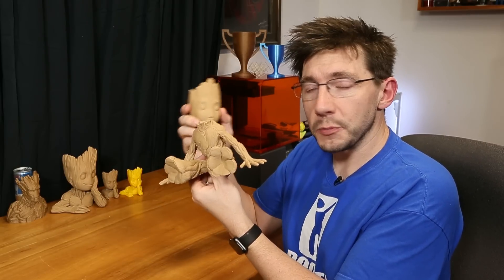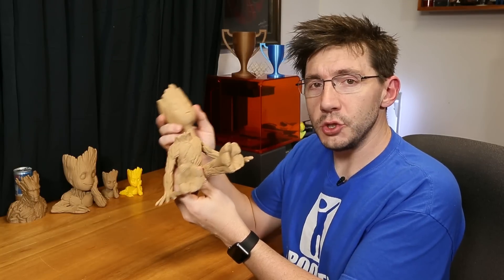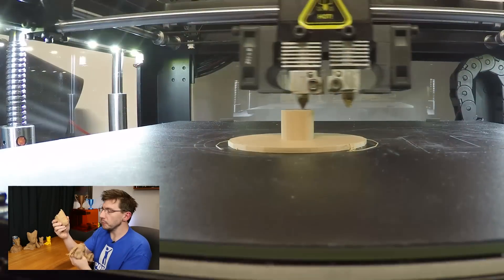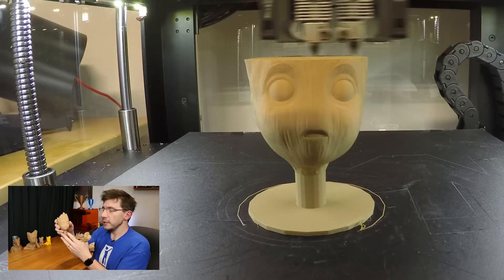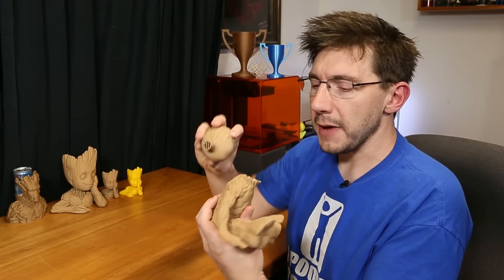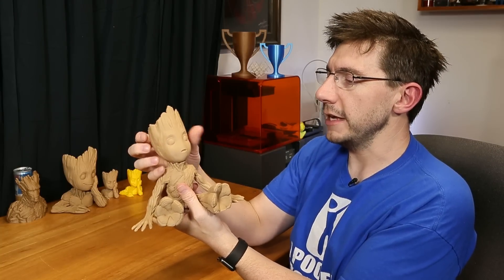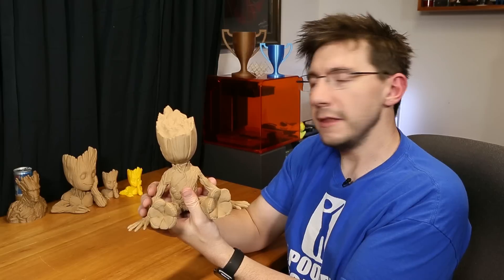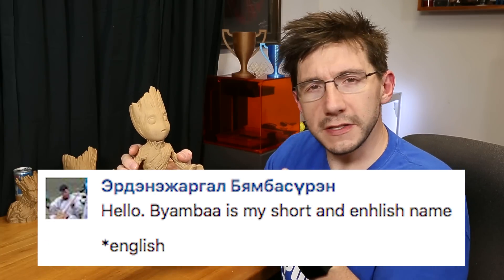It's printed in two parts — one is the body, one is the head. This specific baby Groot was printed at 125% scale on my Raise 3D N2 Plus using the Hatchbox Woodfill PLA. Hatchbox, by the way, makes a fantastic wood fill filament — if you ever find a spare roll laying around that you don't need, feel free to send it my way. The body prints really well and the detail is just gorgeous. The head itself prints with an attached brim that's built in, which you break off very easily. It's got a groove in the back and you line them up — that's how it sits. Scaling always increases the size of the tolerance, so he does do a little bit of an exorcist and can look around. What's really interesting is this baby Groot was community powered — a gentleman by the name of Biomba started modeling this.